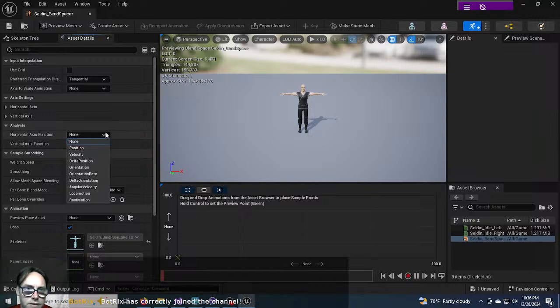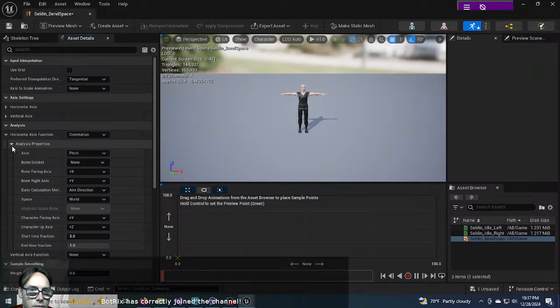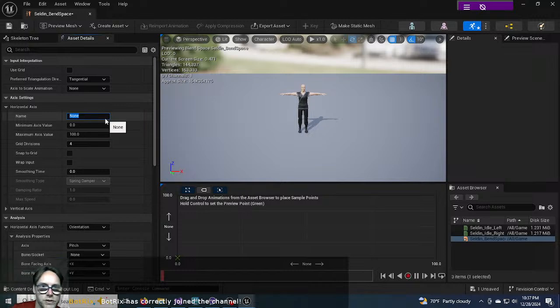So for the horizontal axis, we'll do this as orientation. Orientation rate, delta. We'll make this one direction. Let's do a min value of -1 and a positive value of 1.